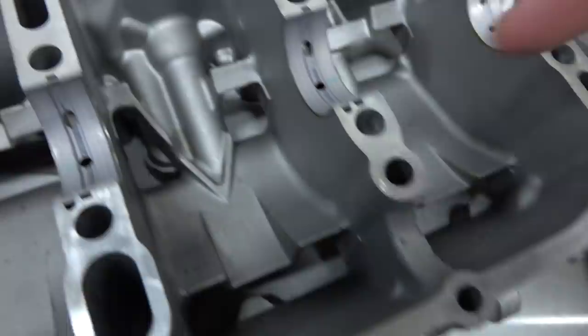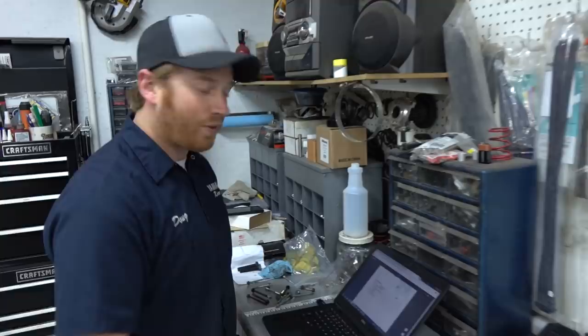Then on here you can see a little bit of the green left behind. But the majority of the... Oh, no, there's some on there. Yep, a little bit there too. And that's to be expected because, like we said before, it's the same crank and the same block with the same bearings. So it should all be good on the tolerance side.